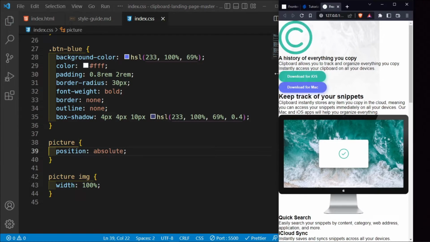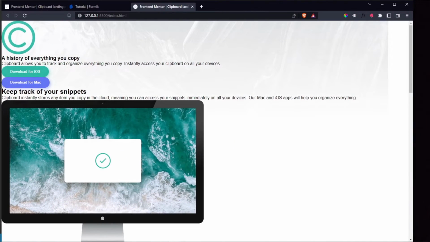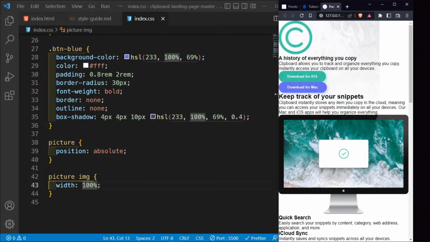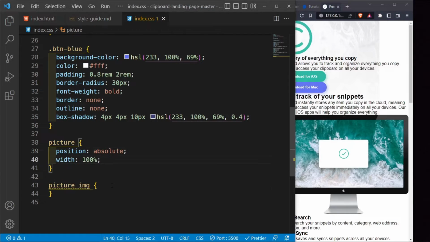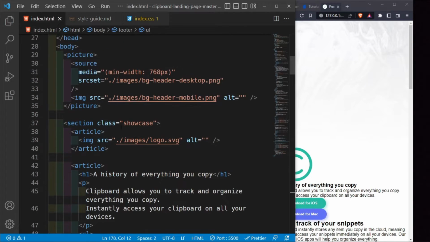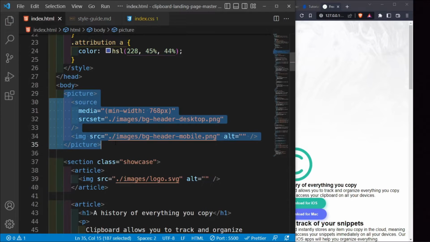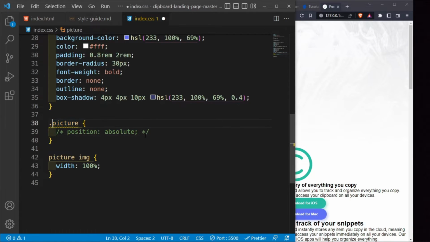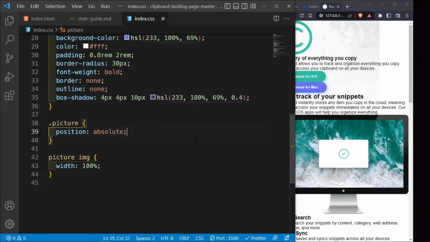And that does look almost okay, but I've messed something up. Which is this one. Why doesn't this work? Probably because it should be here. No. If I position this absolute, then it messes up with everything. So let me do this. Let's go back on top where we have our picture tag, and let me place this inside a div. And then I'm going to give this div a class of picture, so that now I can go ahead and access the div with a class of picture and then position it as absolute.